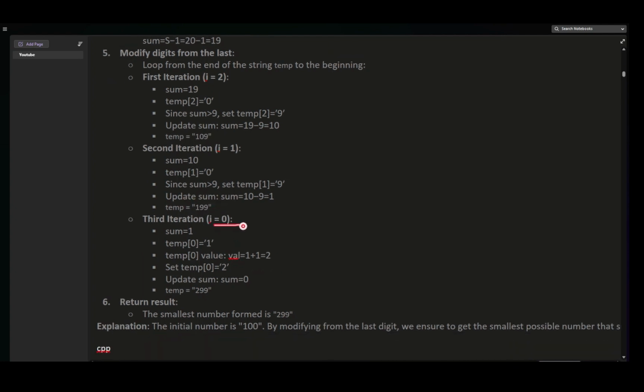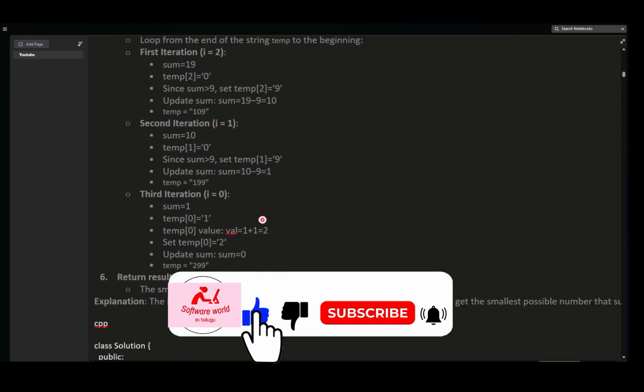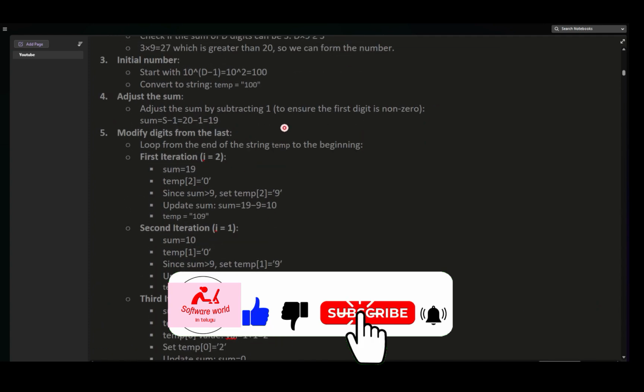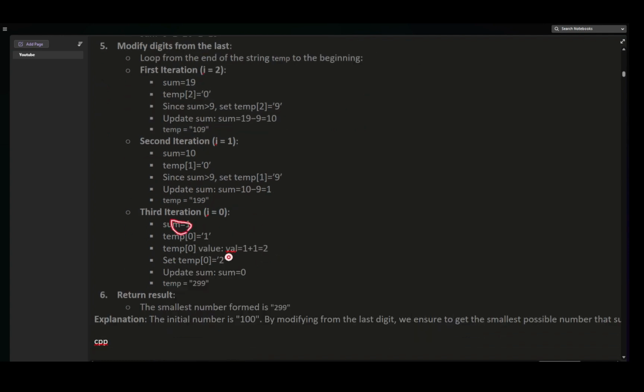And the third iteration, we are at the first position, the sum left over is 1, and the temp value is 1. As we know that the temp value is 1, we can add the temp value plus the sum, so that the updated value, whatever was subtracted, initially we subtracted 1 from it, right? So this value 1 is stored in the first index, and whatever leftover sum there is will be added to the first digit, so that the first digit will be non-zero in any worst case.